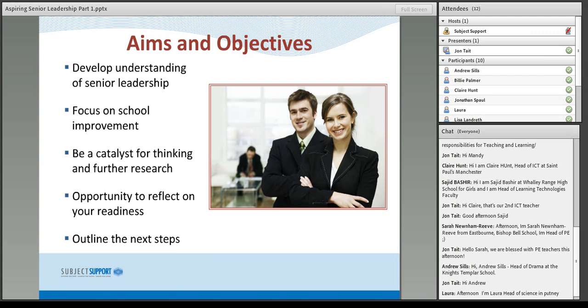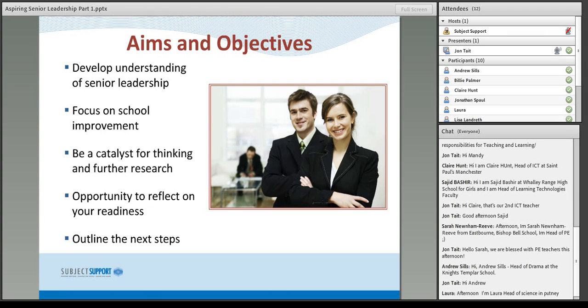All right, the aims and objectives then really. What I want to do is give you an understanding of senior leadership. I've been in senior leadership now for about 7 years. I've just got a job as a deputy head teacher, and I feel that I'm in a good place to give you some very recent experience of a promotion within senior leadership, some authentic experience of working in a school in senior leadership for the last 7 years, and hopefully I can really develop your understanding so that it can help your career in moving forward to the next chapter, wherever that is in your career as well.